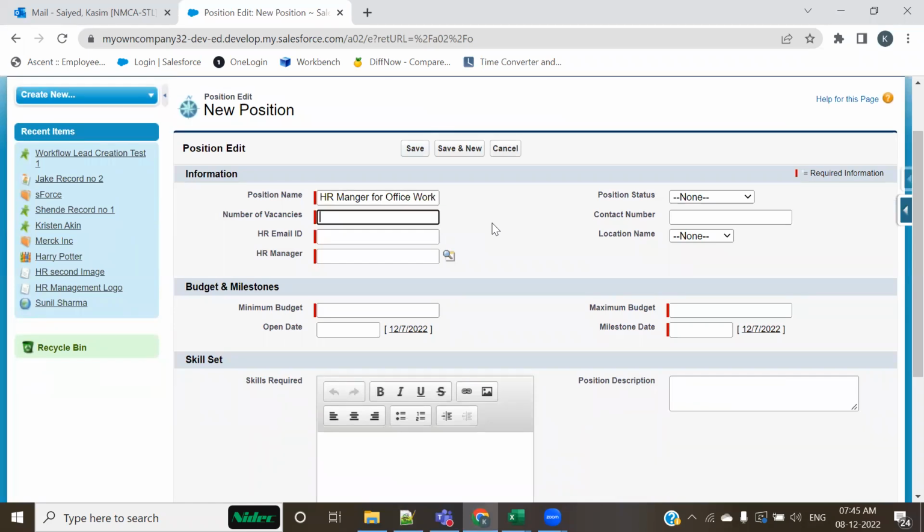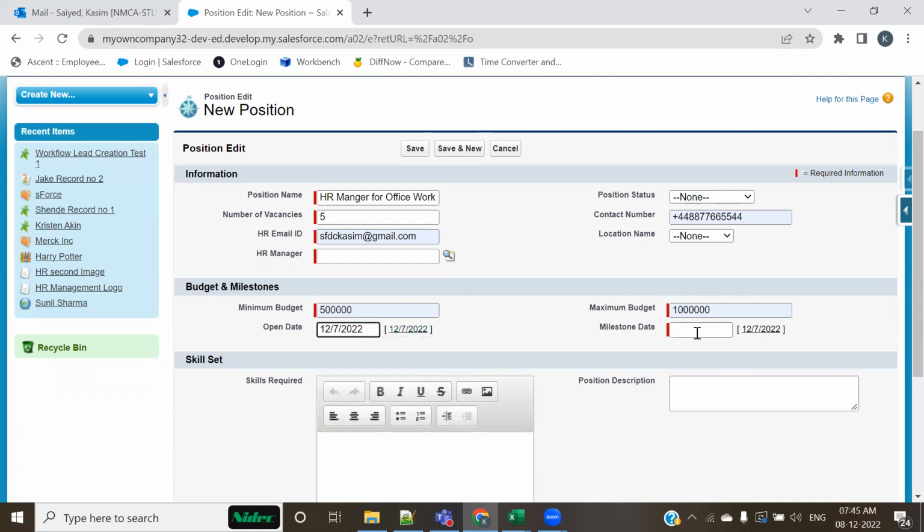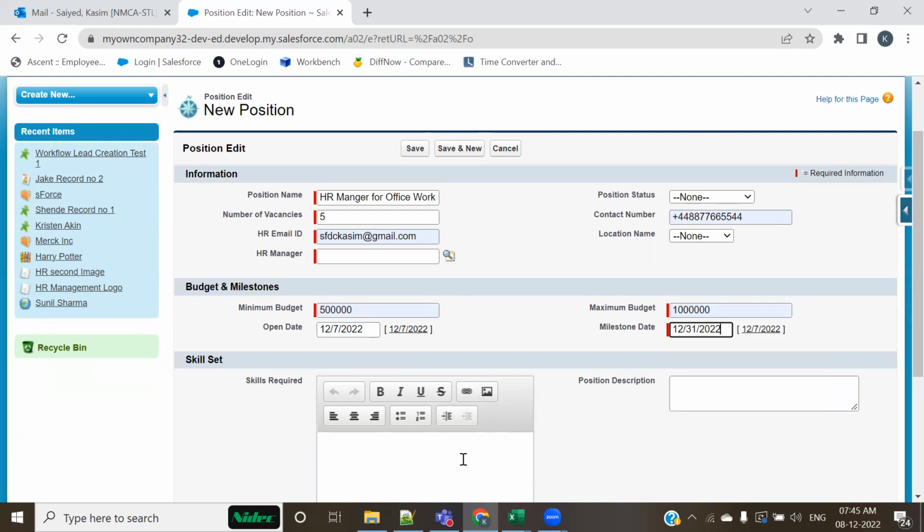That's a position for which we require 5 candidates. The HR email ID is something like this. The minimum and the maximum budgets, I'm giving values. Today is the opening date, and this has to be closed by the 31st of this month. The location is maybe Chennai. The status of the position is a new position.